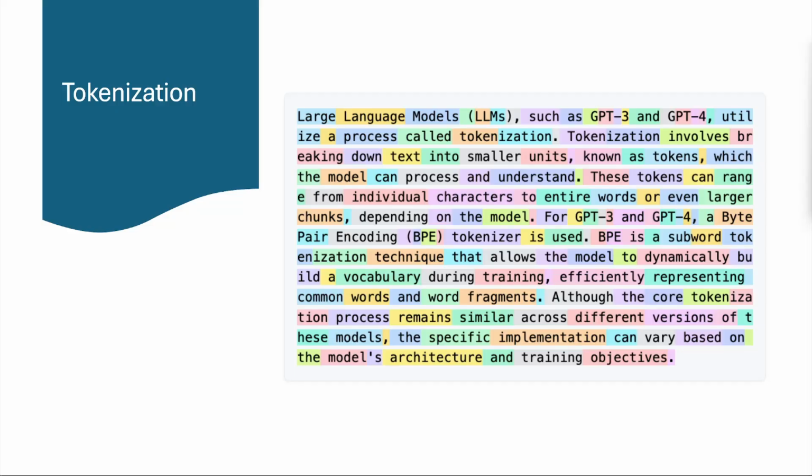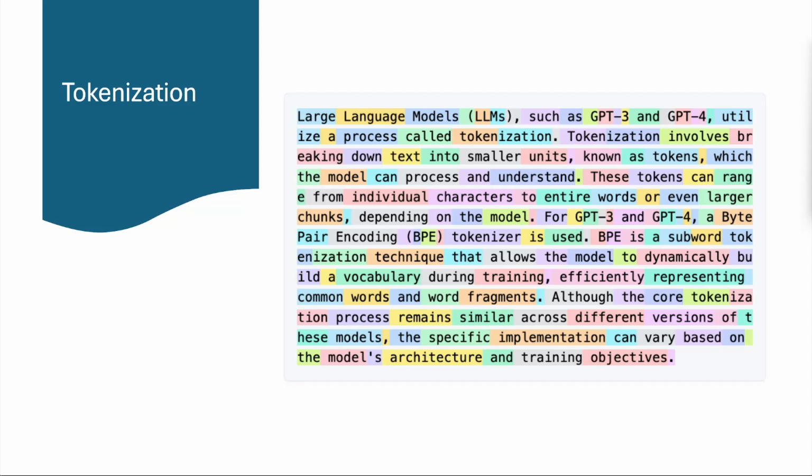Before words can be turned into embeddings, the input text needs to be broken down into smaller units called tokens. Tokens are like words, but they can also be pieces of words or punctuation. For instance, playing might be tokenized as play and ing. Models have a predefined vocabulary. For example, GPT-3 has a vocabulary size of around 50,000.